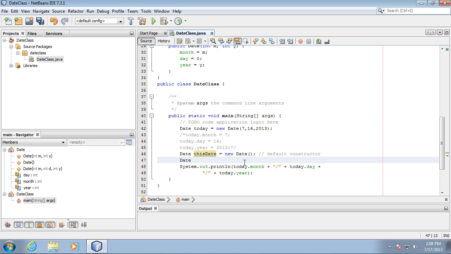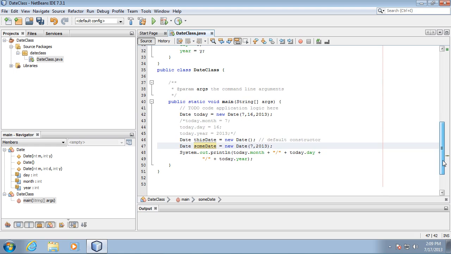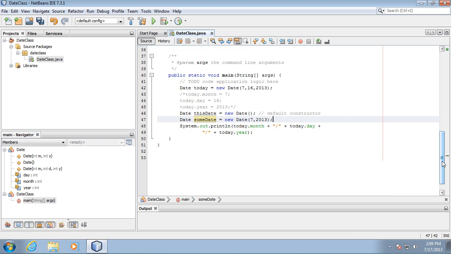And then we can say Date some date equals new Date(7, 2013). So now we've created 2 new date objects, this date and some date.